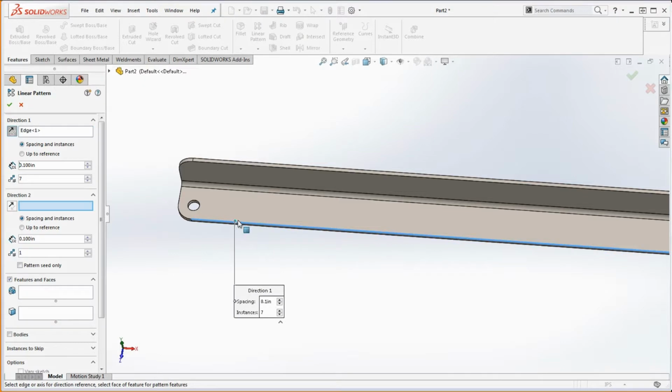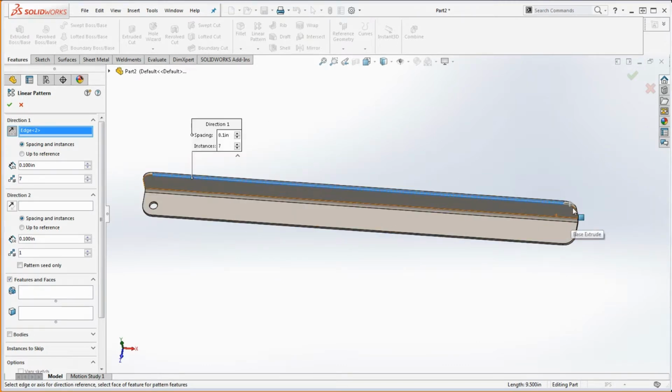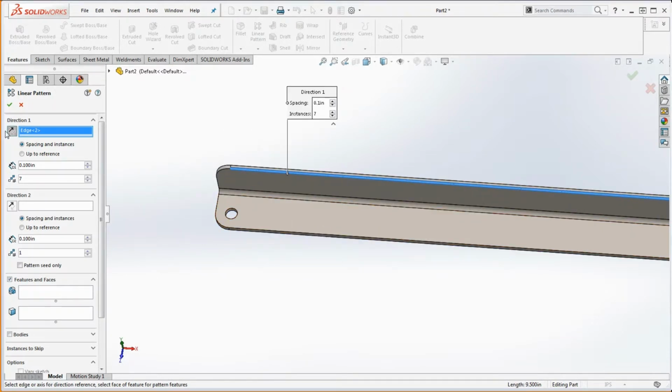So if we go ahead and click on this edge up here for a direction, it'll allow us to do that. It's got that selection box open. When the selection box is open and light blue, it's looking for a selection out in the graphics area. Sometimes it comes with an arrow on it, which is way over here for some reason. We can take that arrow and change the direction by clicking on the arrow, or we can do that over here too. But let's go ahead and select a feature in here to allow us to see something visual so we can see the preview.